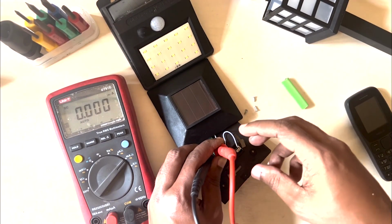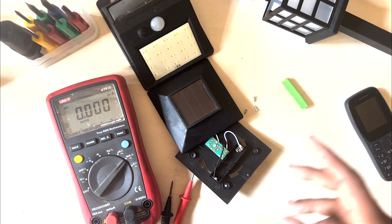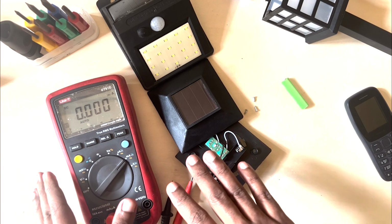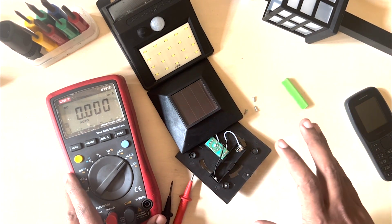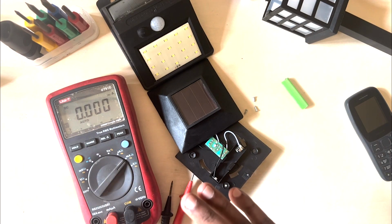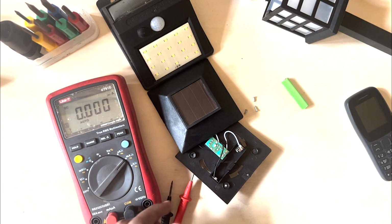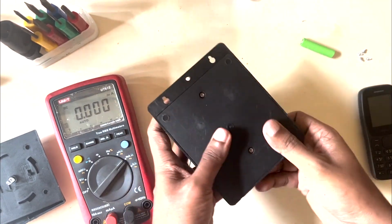Okay, now let's take this outside under direct sunlight and see how much current we can generate from this solar panel. Then we can compare that current range with this artificial light range. Let's test this one as well.